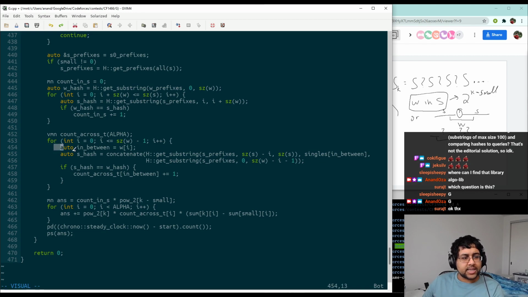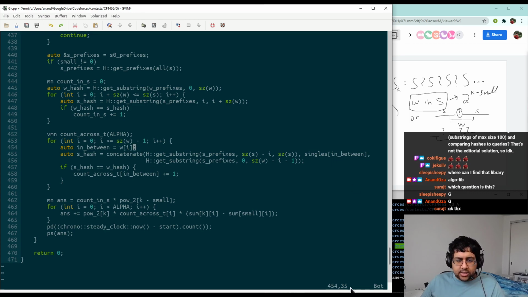The reason is that I looped through all possible values of the in-between character before I realized that the answer will be false unless this is true, so you can just set it to that.